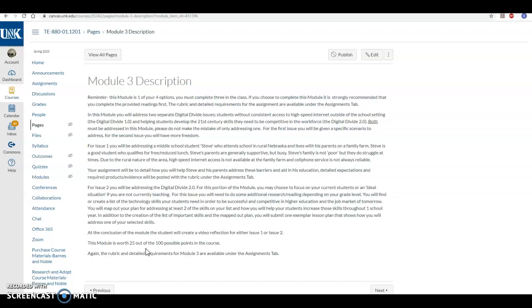I know I've said this multiple times, and you'll hear it multiple times again. In this course, you are choosing 3 of the 4 to do, so that means you do not have to do Module 3 if you don't want. And if you choose to do it, you can do it as the first, second, or third one that you turn in, as long as one of the 3 is turned in by the Sunday before spring break.